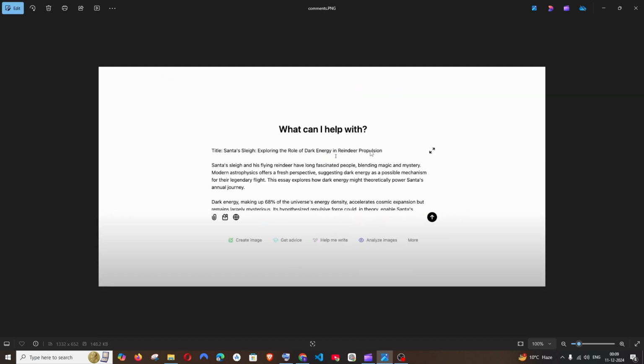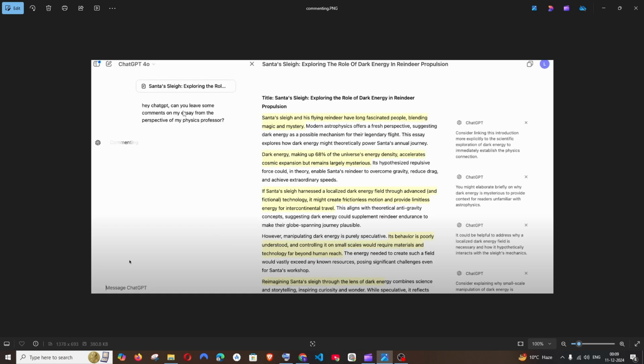And it can also give comments on our work. So imagine you have a research paper or a pre-written story, and you want someone to comment on this, so ChatGPT is ready to do this. In the example they showed, a guy is just putting his letter or some research into ChatGPT's prompt, and he asks, hey ChatGPT, can you leave some comments on the essay? And here now ChatGPT is showing three parts.